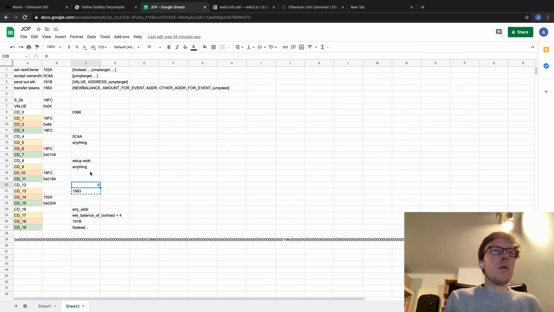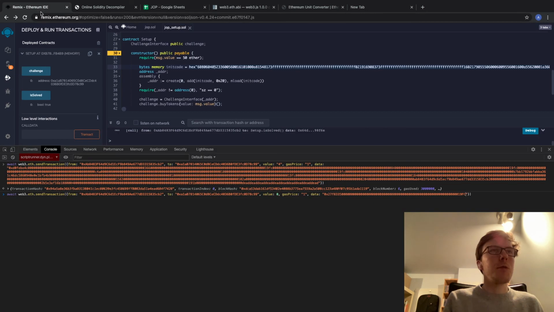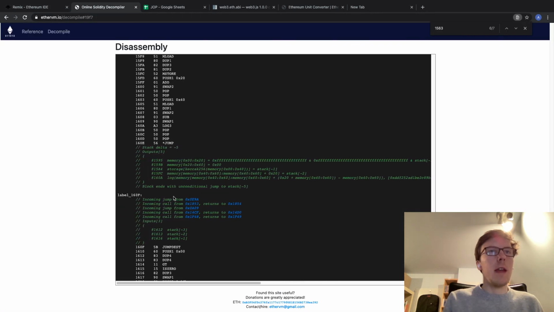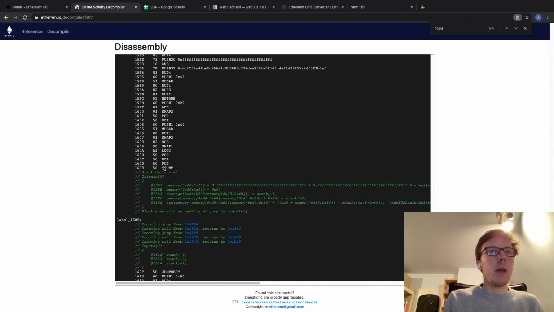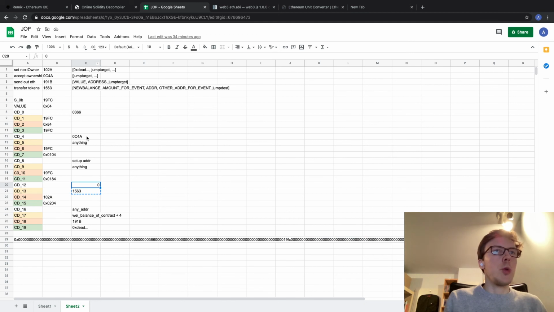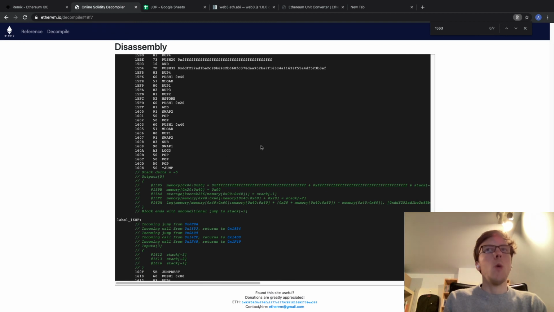Okay, so just to convince you again that in the end, after it's done, we have a dynamic jump to the stack element again. So we just jump to this, and this is going to be the last thing. The last thing to do is just accept ownership. We just accept ownership, and then we will just need an exit to stop execution.